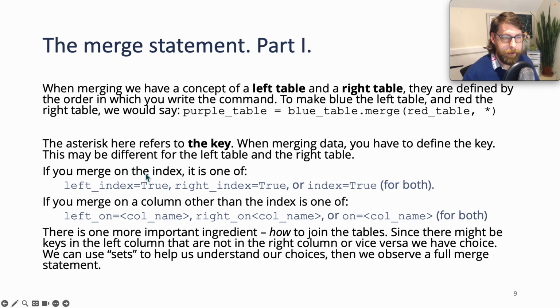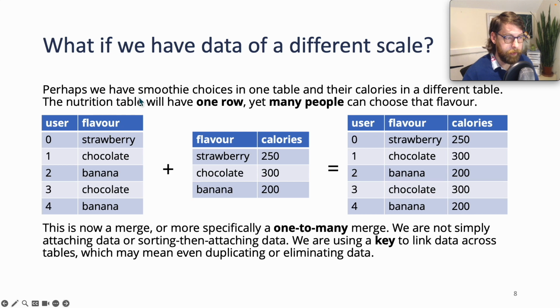So the key can be the same in both tables, or it can be different in both tables. In this one, we could call it flavor, and in this one, it could be flavor with an uppercase, or maybe flavor with American spelling without the U in there, and all sorts of things. But we know it's referring to the same thing. So we would either want to stipulate it's the same index, or we would want to stipulate what is the left index and what is the right index.